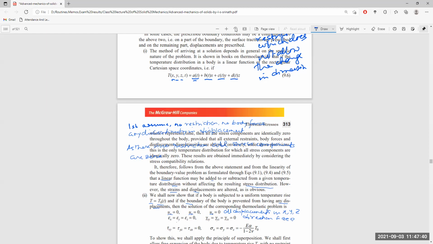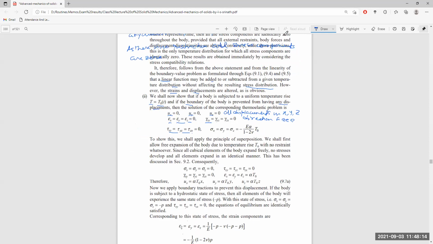And similarly, there is no strain. There is no rate of change of deflection. As there is no deflection, there is no shear strain, and there is no shear stress also. And only we have the stress which is induced due to this prevention of movement. And in x and y direction, all the same is equal to E into alpha divided by 1 minus 2 into V into T0, which step we have already derived.